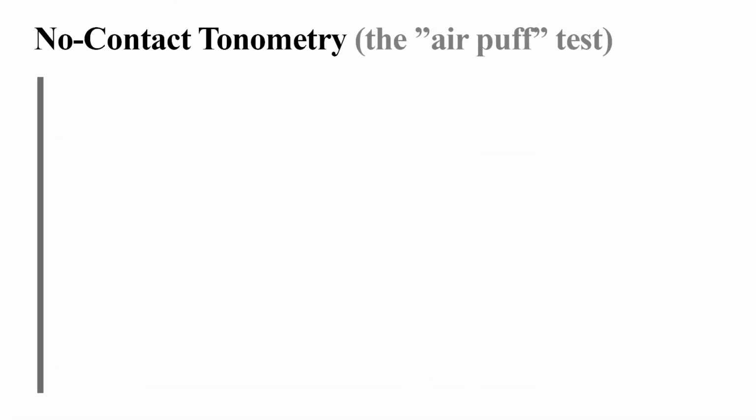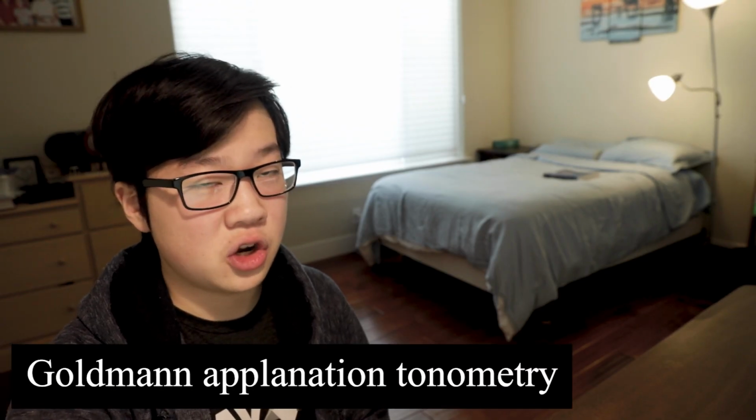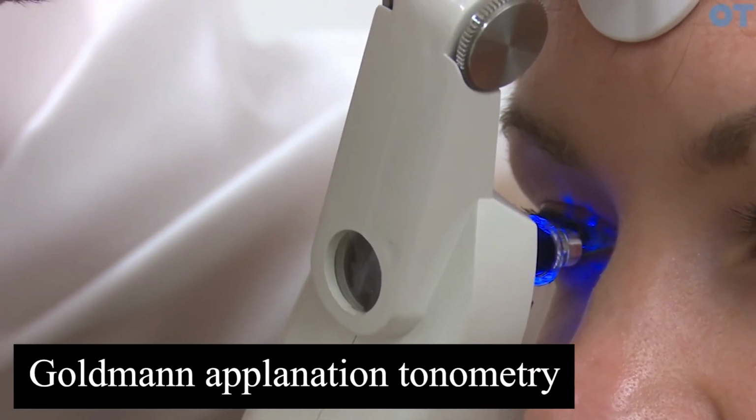Okay, let's talk about diagnosis. When diagnosing glaucoma, optometrists complete a full eye exam, examining 5 factors before making a definite diagnosis. Let's go through them. I've already talked about the first step. No contact tonometry, or the air puff test. It gives a pretty good approximation of intraocular pressure, but it isn't as accurate as Goldmann applanation tonometry, in which a probe is used on the surface of your eye. If your optometrist notices something abnormal about the pressure reading, they can proceed with further tests.